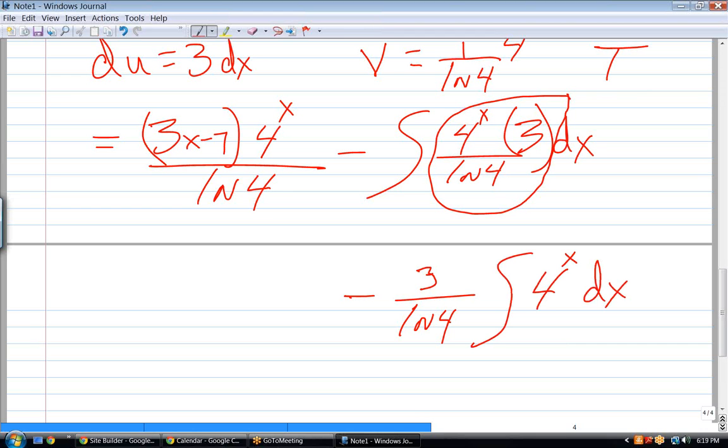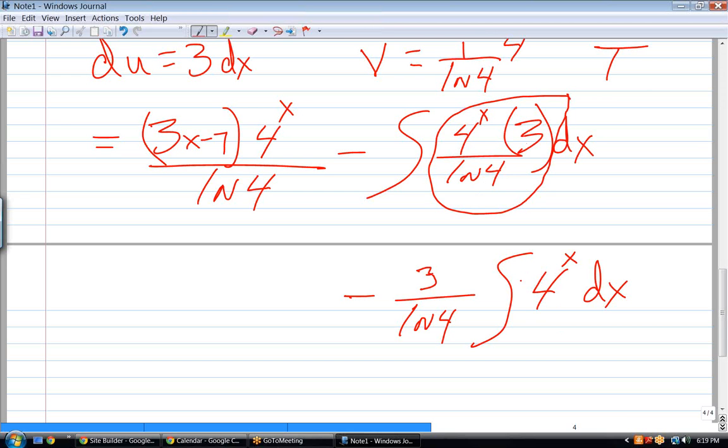Okay, 1.38 or 1.39. We don't need to turn it into a number. We just need to recognize that it's no different than the number 3 in terms of being a constant, allowing me to take it outside the integral. I can't take this 4 outside the integral because it's being raised to the x power. But this 3 is a constant and this natural log of 4 is a constant, so I can remove both of them from the integral.